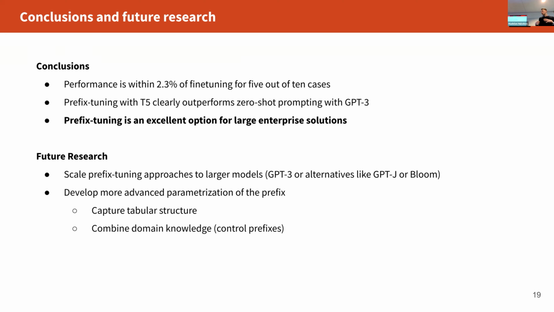But of course, we're working with tabular data here. There are relations. We have multiple tables. It would be a super interesting question to ask whether or not we can capture this structure and embed it into this continuous prefix. And there are already some approaches being done on cross-domain knowledge or even cross-language knowledge using a specific type of prefix called control prefixes. If you're interested, look it up or ask me. But I feel like there's much more work to be done here.